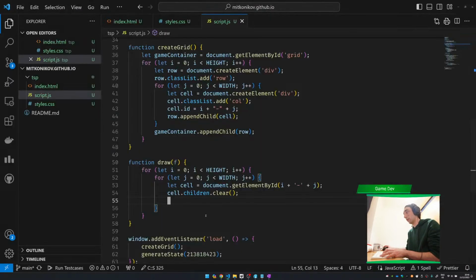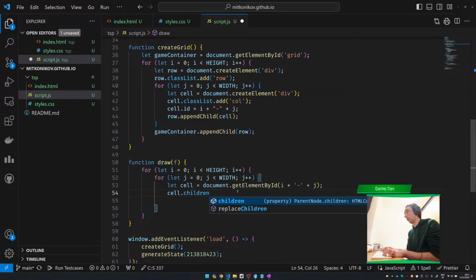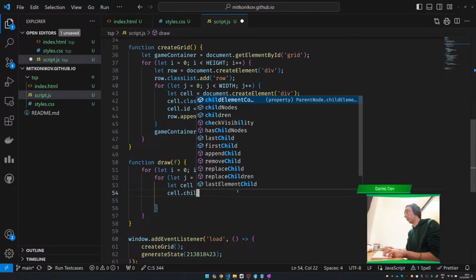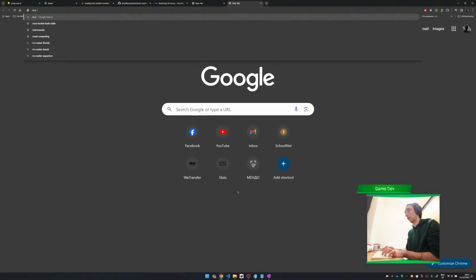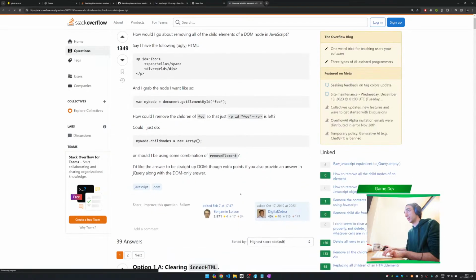Not sure how to clear the children. Clear all child elements.